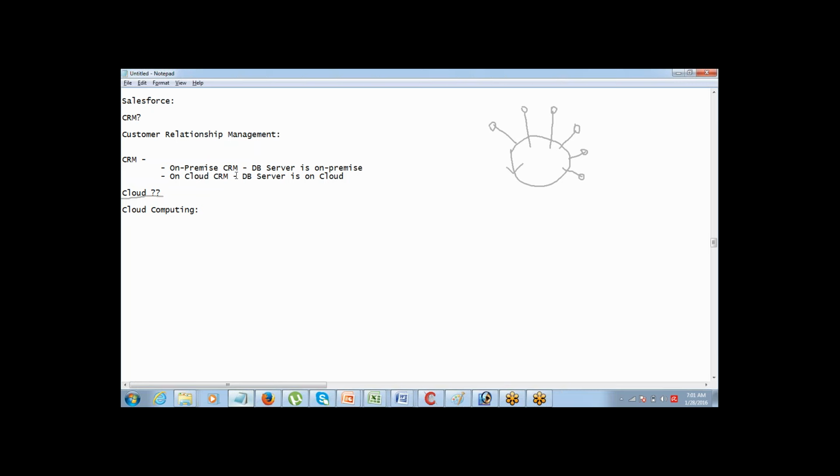Even if I give you an aeroplane for free, okay, fine, keep it with you. Don't you think it's going to be very difficult? So initial installation is one factor, but maintenance, where are you going to actually keep that? A big aeroplane, right? So for that reason, this on-premise CRM has become a little less popular nowadays, and on-cloud CRM is becoming very popular these days.